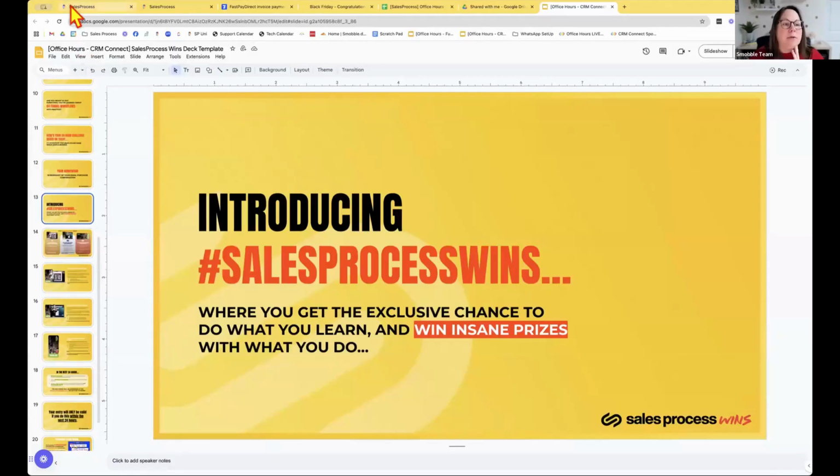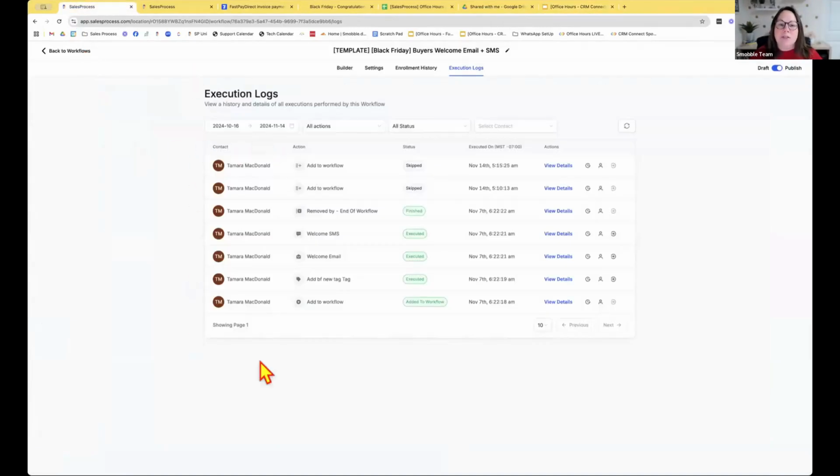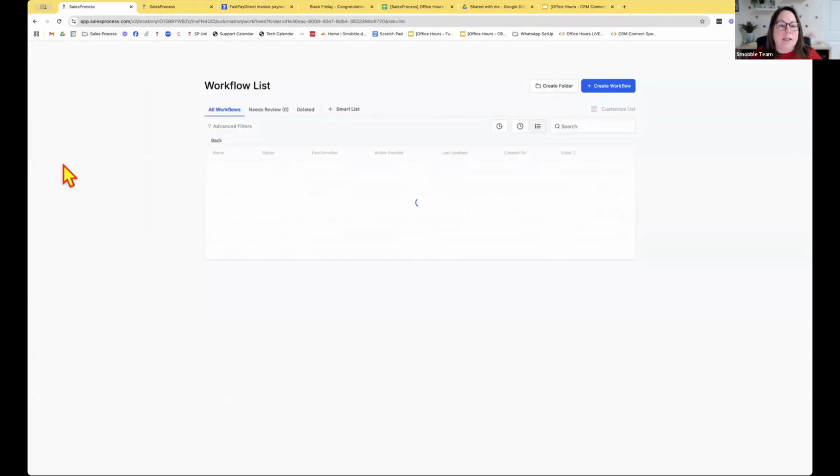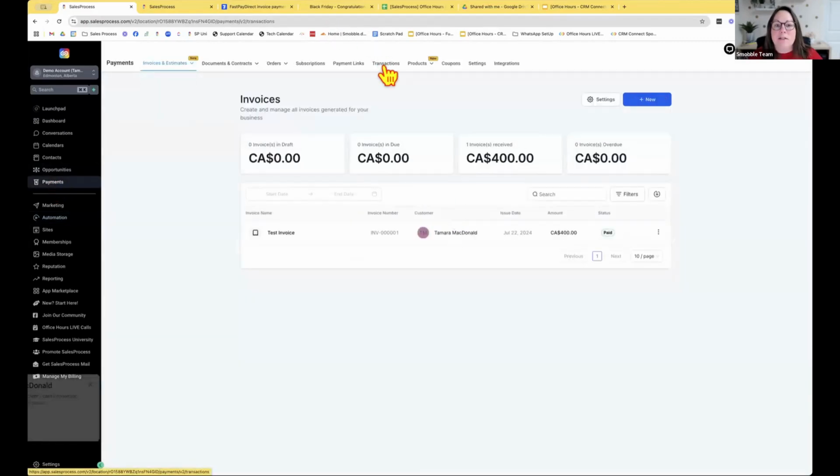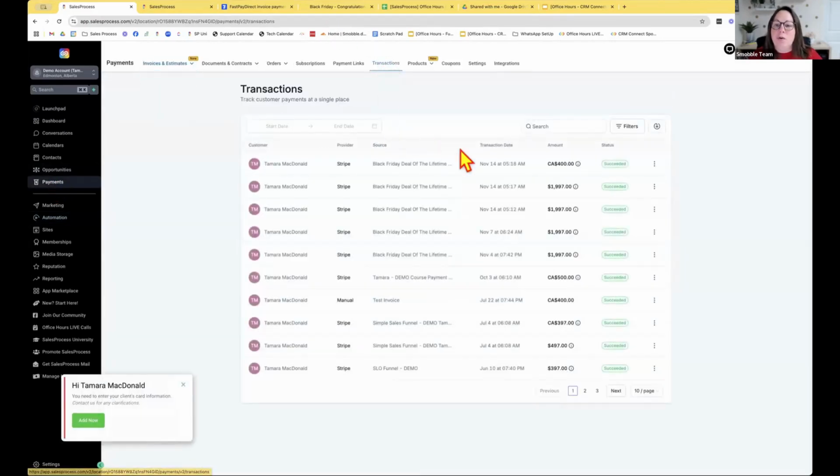So we're going to have two screenshots that are required for your homework. I'll show you again here, just one sec. Go back to sales process here. So we're going to have this screenshot of your test person actually going through the steps of the workflow. Okay. So we'll have a screenshot of your execution logs and a screenshot of payments, transactions, and I want you to show those two test transactions at the top.